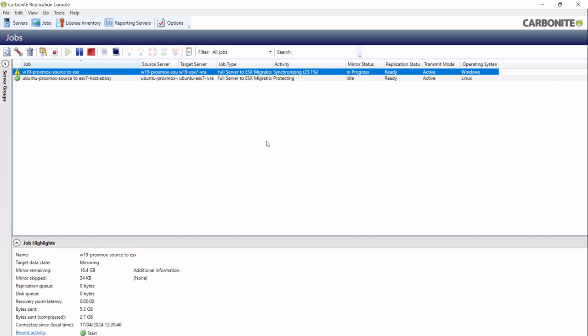But we do prioritize new change. So when I created that Proxmox file, that was a new change on the production server. Our filter driver that captures real-time byte level changes to the file system saw that change happening, saw that file being created, and immediately sent that instruction to do the same thing on the target.